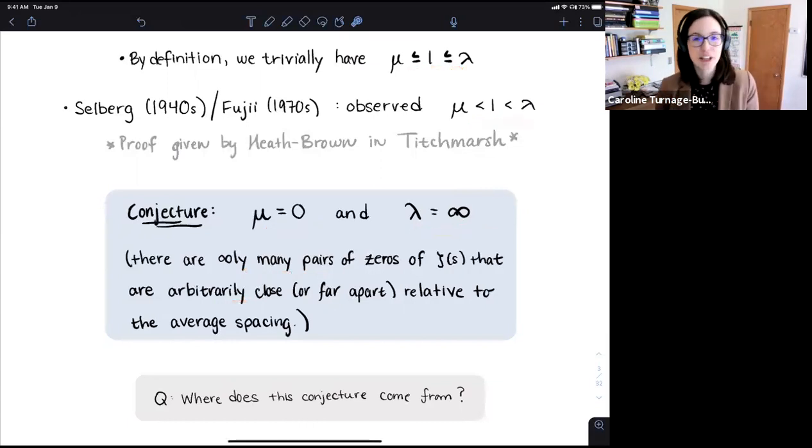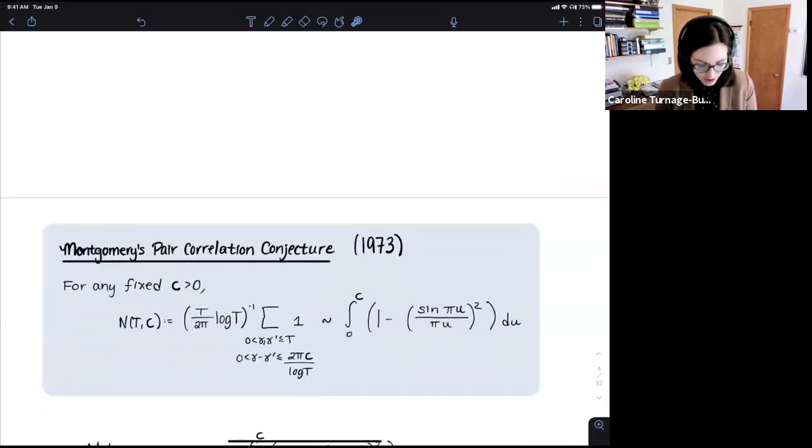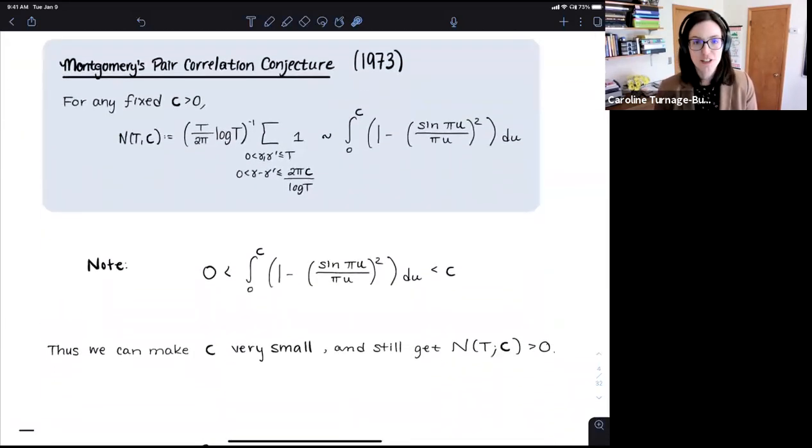And so before I tell you about progress, where we are here, the first thing you might be wondering is, well, why do we believe that this is the case? All right, well, everything comes down to Montgomery's pair correlation conjecture. So if you haven't seen this before, let me point out to you the pieces here that are the most important in terms of me convincing you about the conjecture that I just stated.